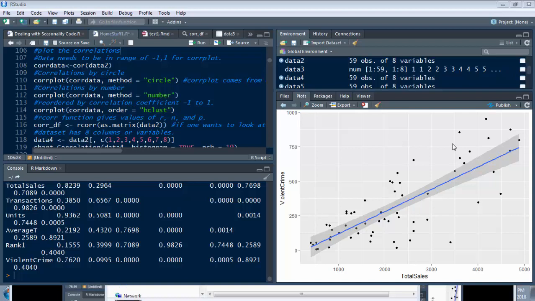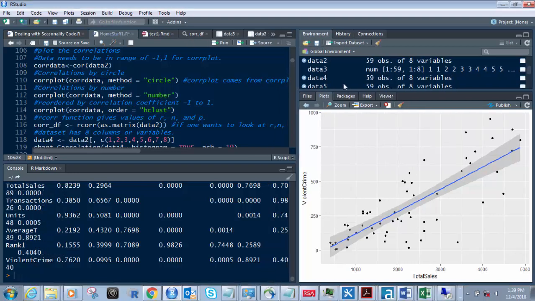So we've already done some things in the previous video on correlations and various tests with that, and getting p-values and the correlation figures from numerous different methods in the first video. If you haven't seen that, go back and watch that first, okay? Now, in this one, what we're going to do is plot the correlation.